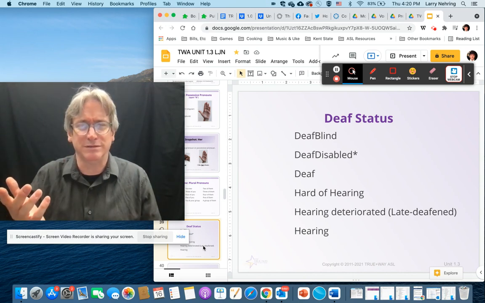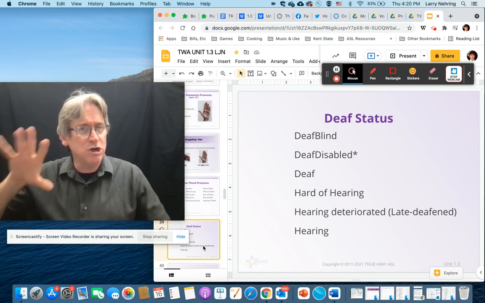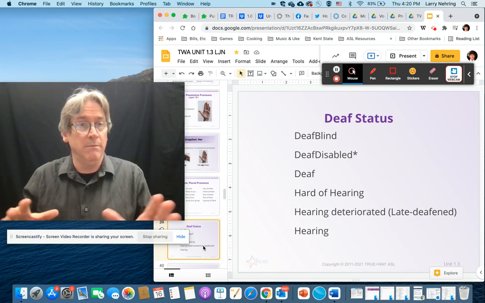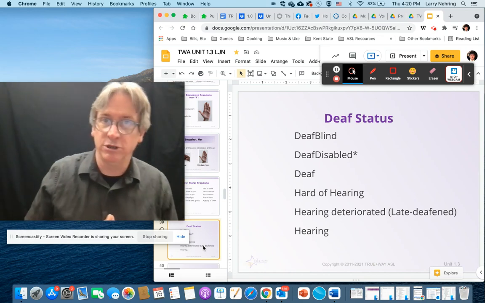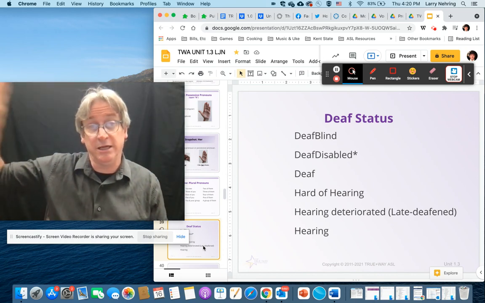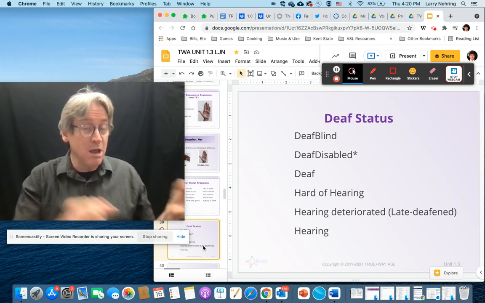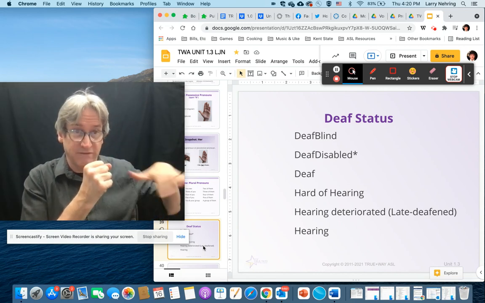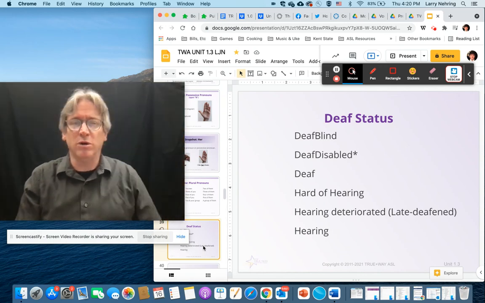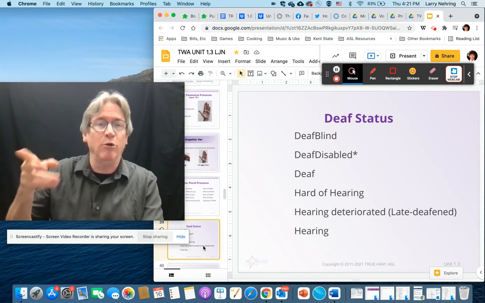Deaf. It should be first. Whatever. Hard of hearing. HH. Some people don't find themselves part of the deaf community. Hard of hearing tends to be people who have lost their hearing post-lingually, after they already have language. So sign language may be something they have, but they still see themselves as more aligned with the hearing community than the deaf community. Someone could have the same level of hearing loss, it could be mild, but they've associated themselves with the deaf community and they sign as their primary language. They would consider themselves deaf, whereas someone who has lost their hearing and still is primarily reading lips and speaking, that would be hard of hearing.